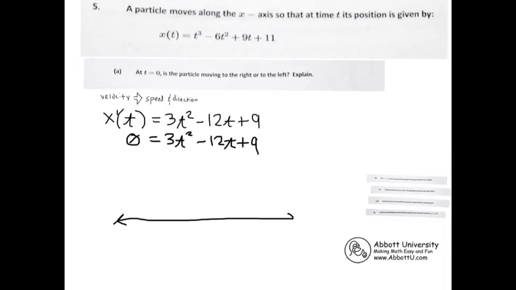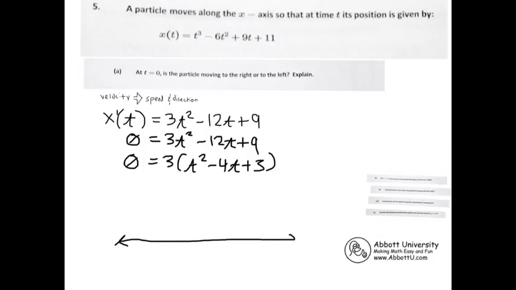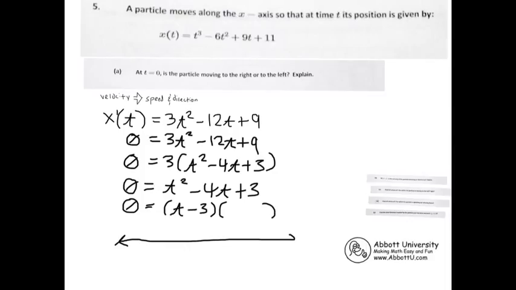By setting this equal to 0 and solving, we could factor out this 3, and then immediately divide both sides by 3. Then you would get 0 equals t squared minus 4t plus 3. By dividing both sides by 3, the 3 cancels out on the right, and 0 divided by 3 is just 0, so it remains 0. As a final move, we could factor this so that it looks like that.